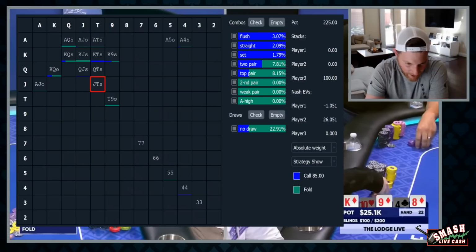Call your sets, maybe mix in a little bit of king-ten, just because OOP never really bluffs with a ten or a king. You don't block any bluffs with those hands. And then as soon as you get to maybe king-queen versus some players, if they ever have ace-queen offsuit in their range, you might block some bluffs with that one. Certainly the king-jack is going to block some bluffs if you ever wake up with the diamond in your hand. So definitely a spot where both players should have really tight ranges.